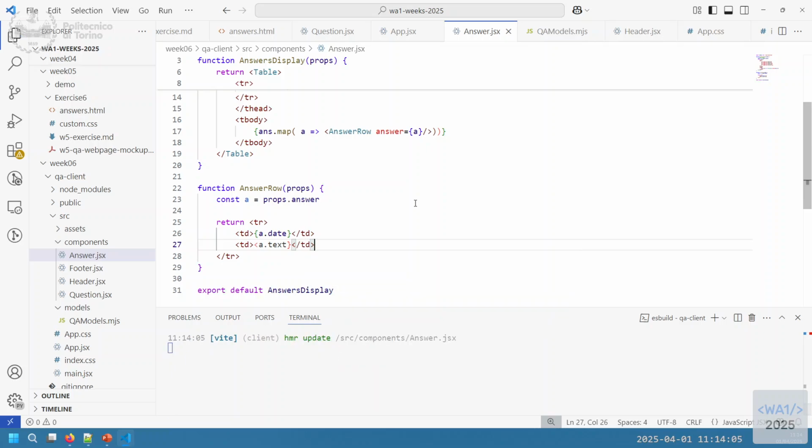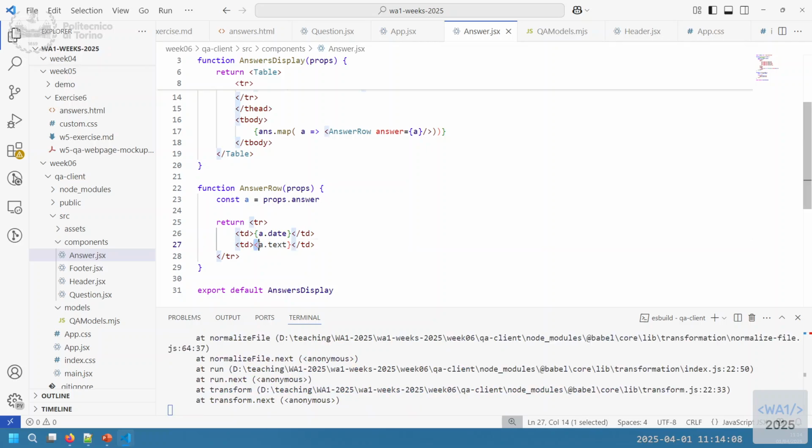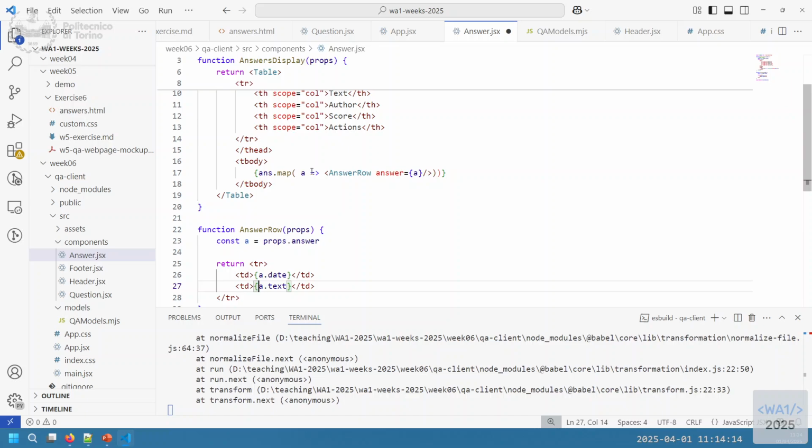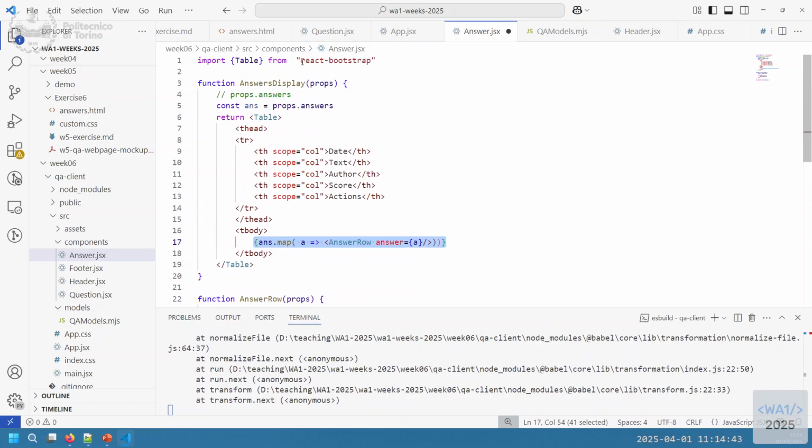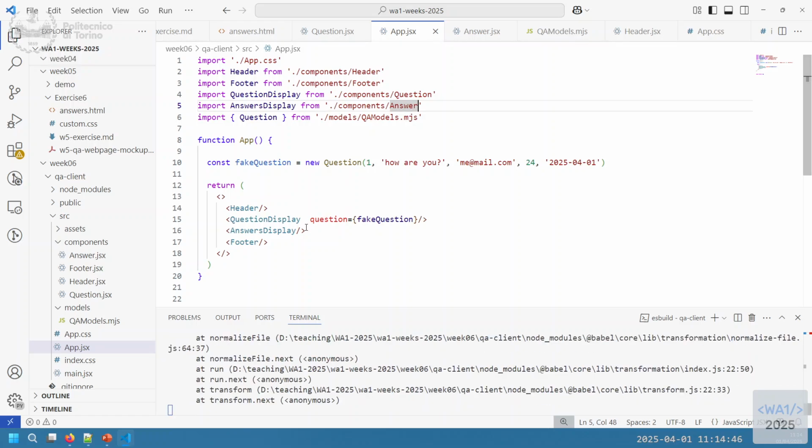Okay? So this is the logic. The logic is that, sorry, in a curly brace, we have to generate, to include in a component a list of components that is created from some list of objects. The list of objects is the list of answers, and we take each one of them and replace. So actually inside these braces, we have a list of components. This list of components then will generate each one. So before running this, of course, we will need to create the list of answers that must be generated.